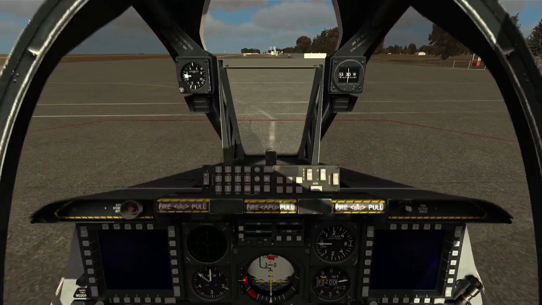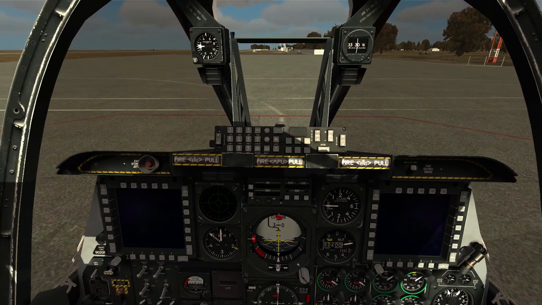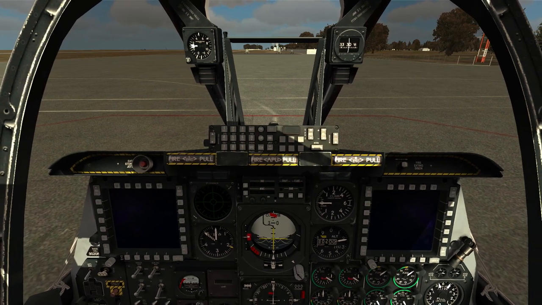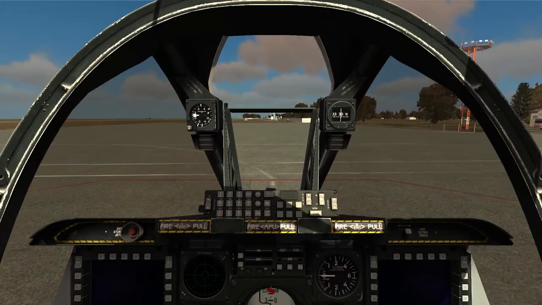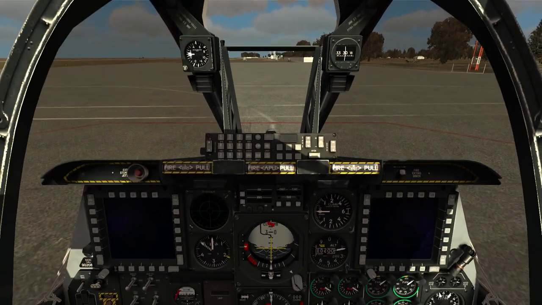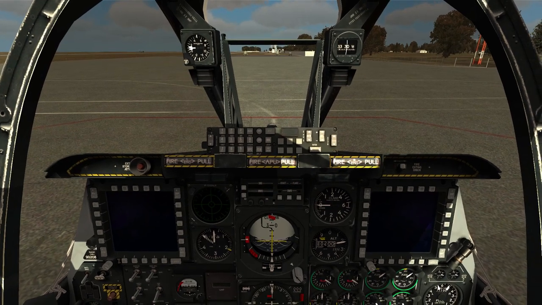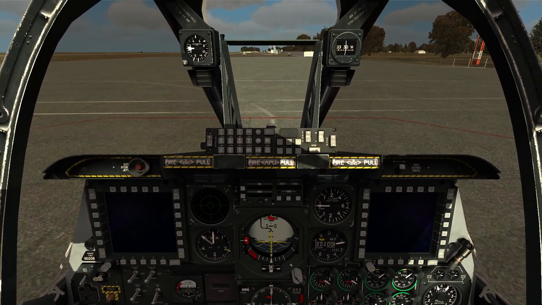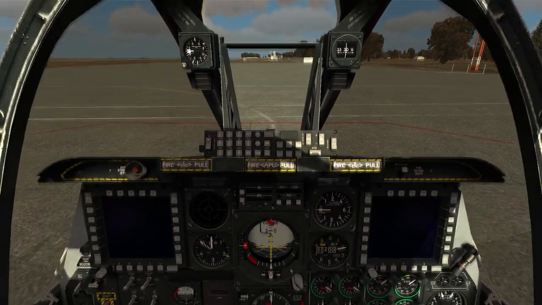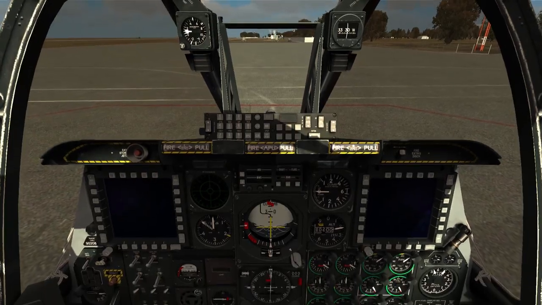Now, the A10 is an aircraft I've been flying ever since it came out. Ever since it came to DCS, I was part of the beta, and I've been flying it ever since. So, I feel as though I know what I'm doing in the aircraft. Operationally, I suppose, I'm confident that I know what I'm doing, but actually trying to explain what I'm doing, and why I'm doing it, with this thing is incredibly hard.